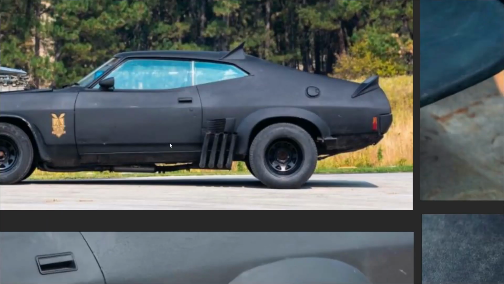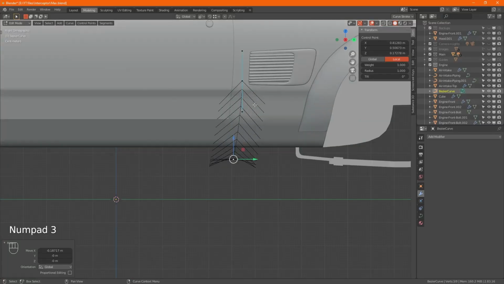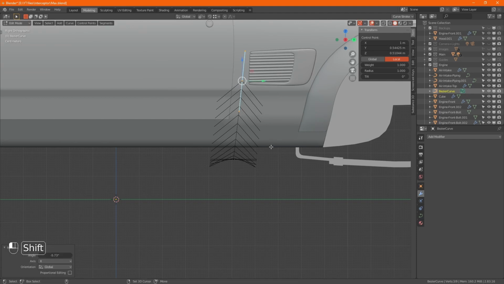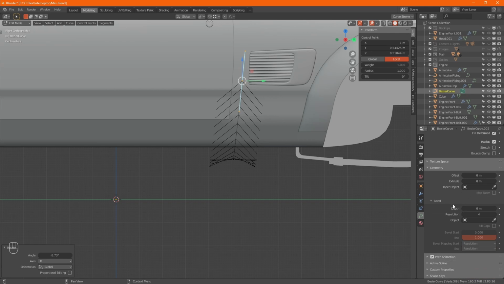Right, how far does it lean back? Not too much. Rotate X. Just line that up so that it meets the line. And object properties for this. Right, geometry.